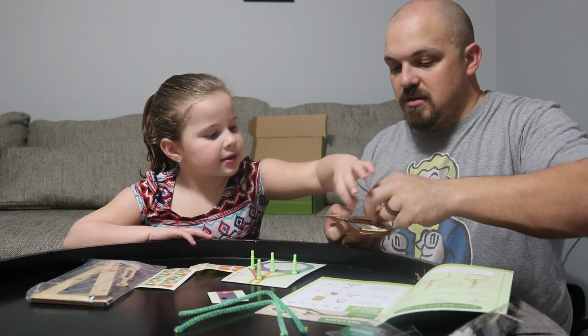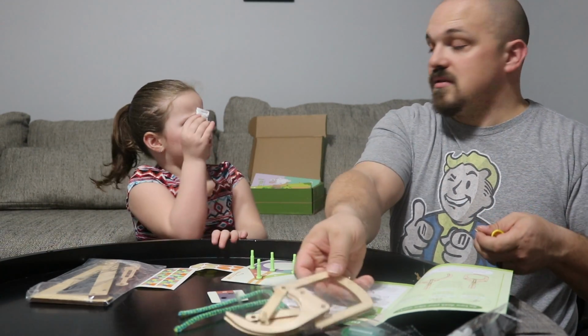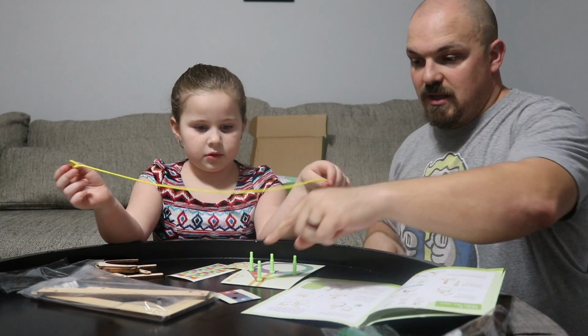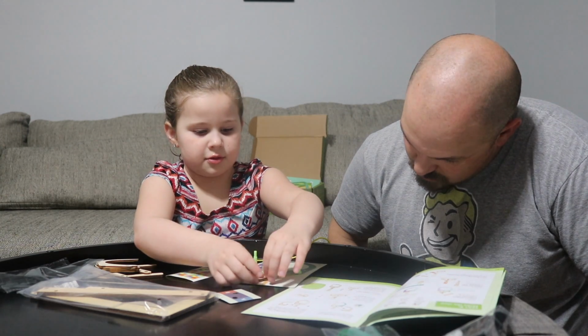Ooh, and then Dad, this is chemicals, I think. That's right, it is chemicals. I should go throw this in the trash. Okay, go ahead. And while you do that, I'm gonna tie this together. We need to take this hole, the one that doesn't have the string in it, and that goes over that one. This one? Yep. Good job.